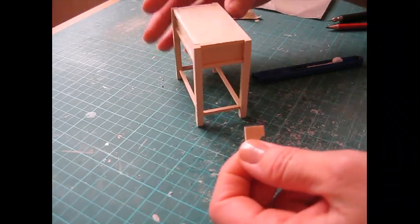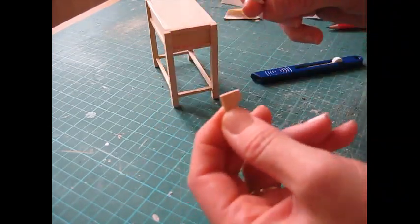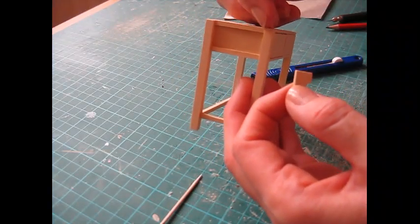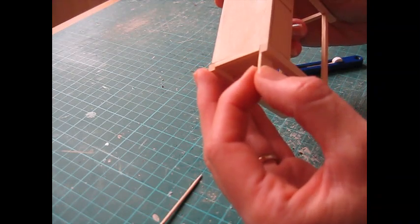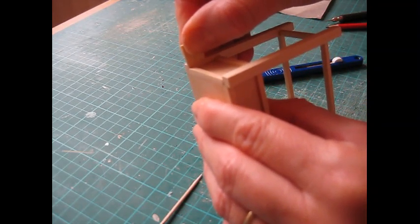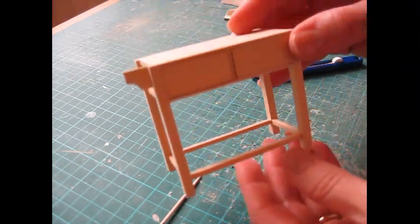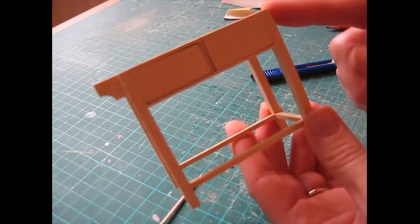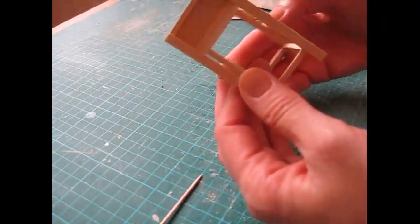Take your table and apply glue to the edge of the towel rail holder, then attach it so it sits at the back of the front leg and level with the top of the table. Make sure it's straight with the back of the leg and flush with the table top. Have a think before you attach these about where this table is going to go in the room, because obviously you want to be able to see the towel - you might want to put it on the other side, or you could cut four of these and have a towel rail at either end.